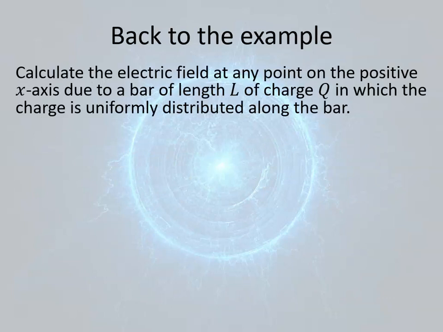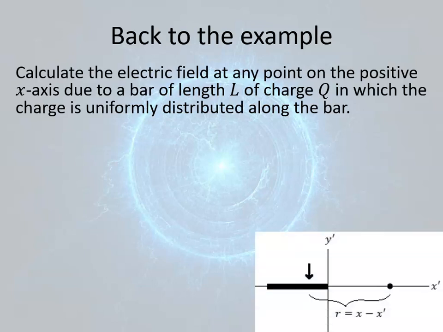So now, back to this example. We have a bar of charge where the rightmost point on the bar is at the origin, the leftmost point of the bar is at x equals negative q. So here's our situation. Now I'm going to rename our axes. I'm going to call the horizontal axis x prime and the vertical axis y prime, because what we're interested in is finding out the electric field at any point x on the positive x-axis. If I'm going to consider it at some particular point x, then it's a good idea to rename my axes. So I just decided to call the axis the x prime axis.